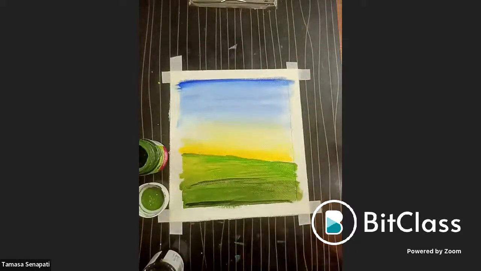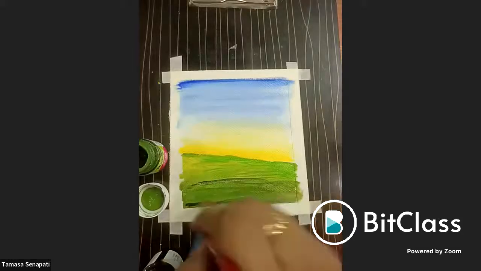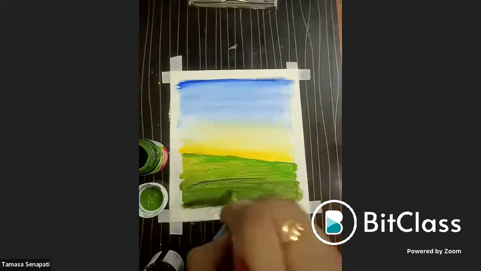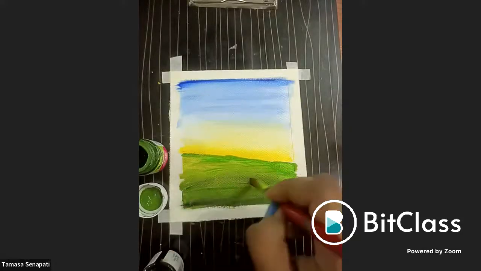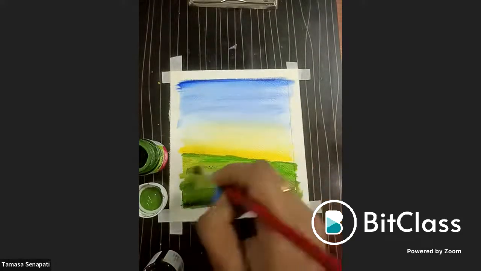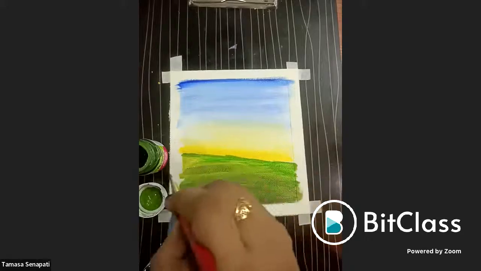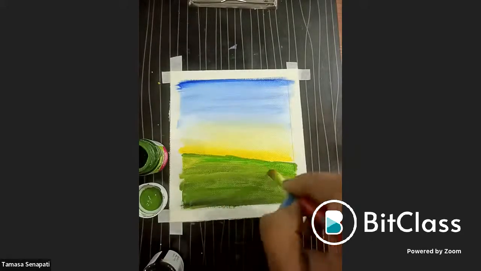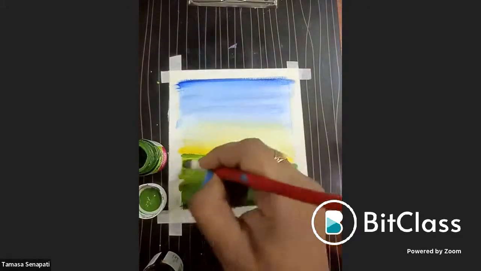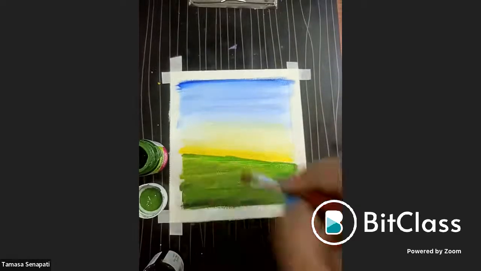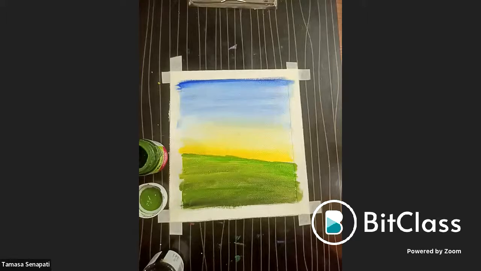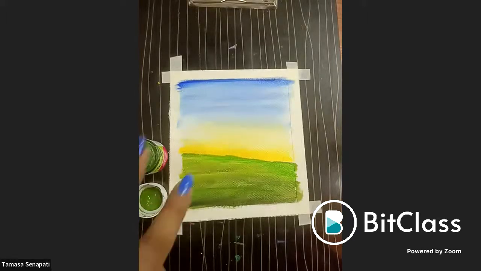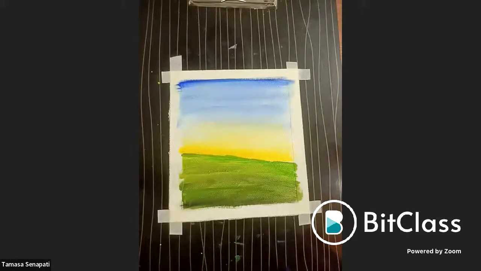Clean your brush with your rough fabric and just try to blend it. Let it dry first. Then I'm going to create the other detailing work.